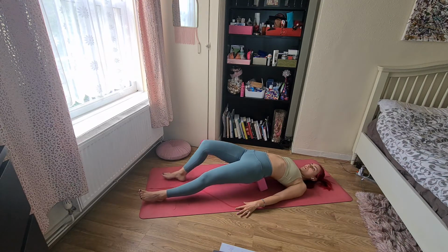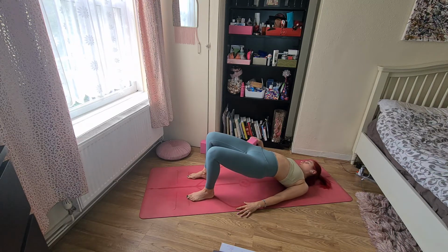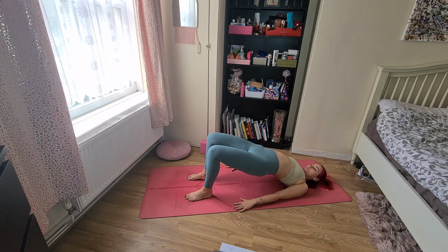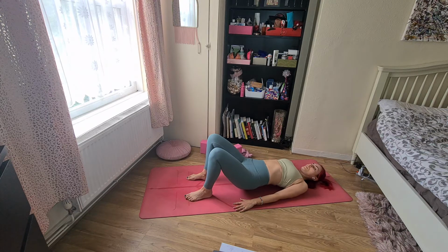If you want to make it harder, just remove the block. And just remember, keep your feet in line with your hips and push yourself up with the help of your feet and arms. Your weight is more on your feet and on your shoulders, tucking your chin, engaging your glutes, tucking your pelvis and your quads. Breathe in and exhale, go down slowly onto your mat.